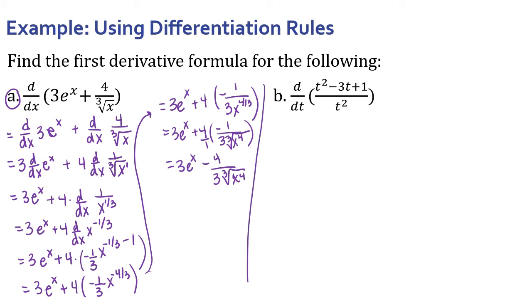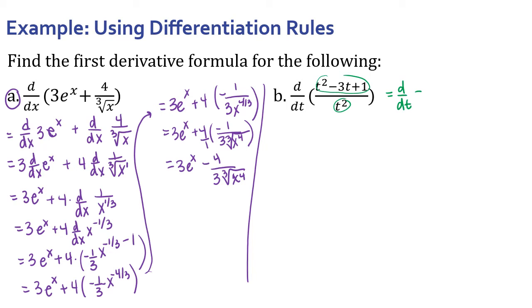Okay, let's look at letter B. So letter B does not have it, we're not in a form that we can find the derivative of right now. We don't have anything for the derivative of f of x divided by g of x yet, but we will. But you don't even want to use that formula anyways on this, because there's a way simpler way to do this. So what I can do is, this just means take this entire quantity and divide it by this. So let's rewrite that.